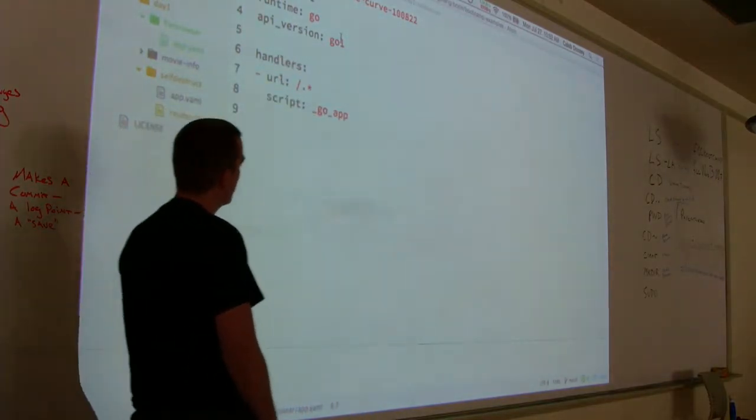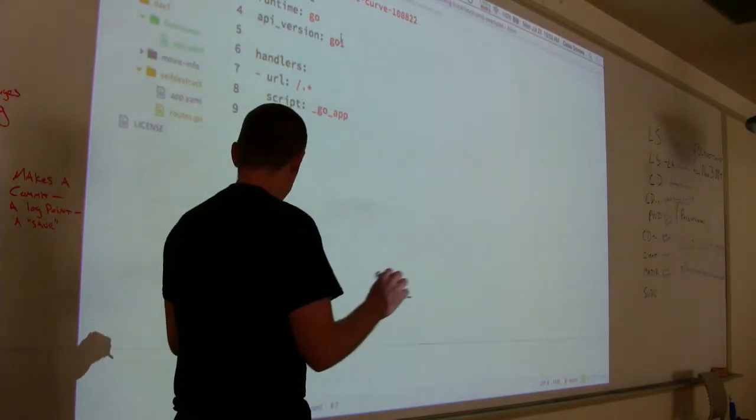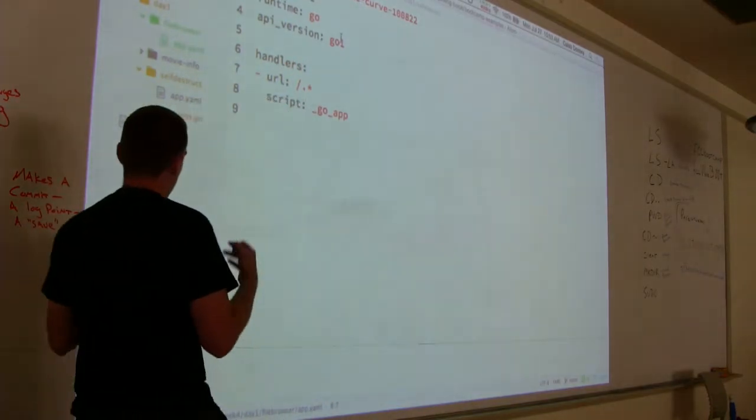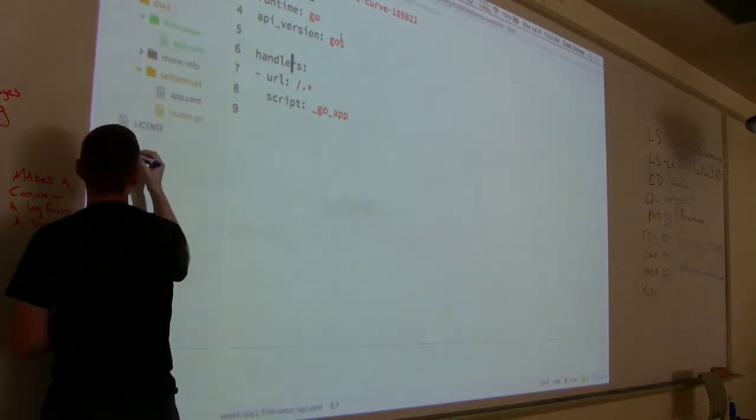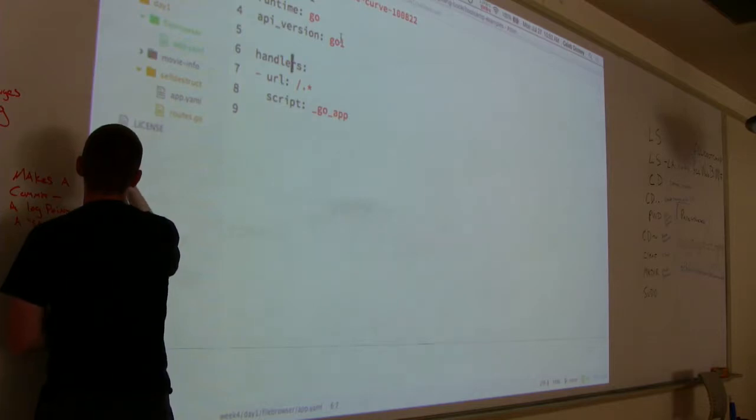Okay, so what I'm envisioning for this app to start with, as far as the view from the user's perspective, is there'll be a slash.